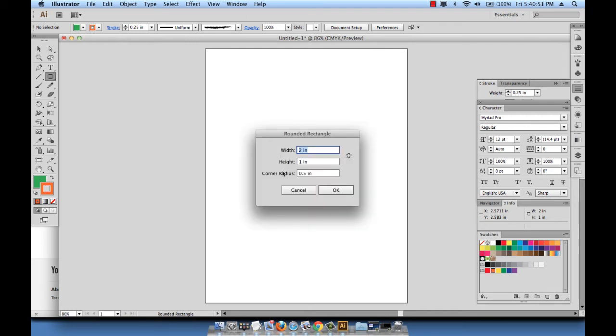It's going to show me the same specifications like the regular rectangle, except that in this case I also have the corner radius, which means that I can give a specific radius to the edges of my rectangle so that they are rounded edges as opposed to angled edges. So let's say I want to have a rectangle that is 4 inches by 2 inches, and then I want something like a 1-inch corner radius. So let's see how that will look.